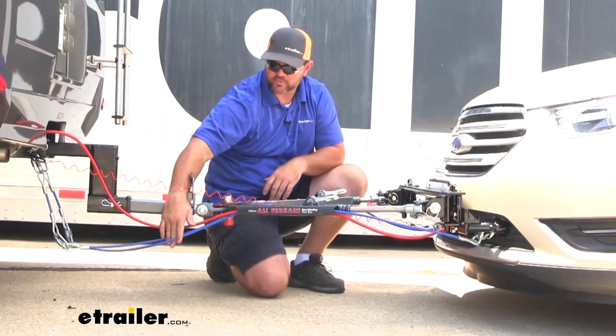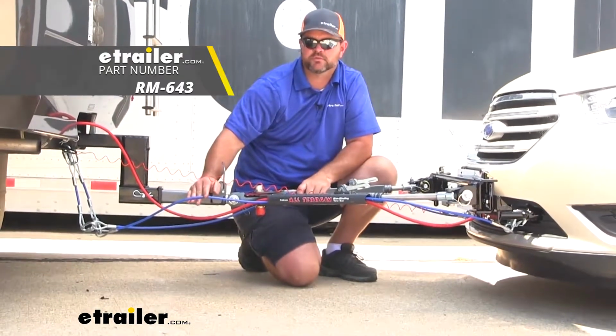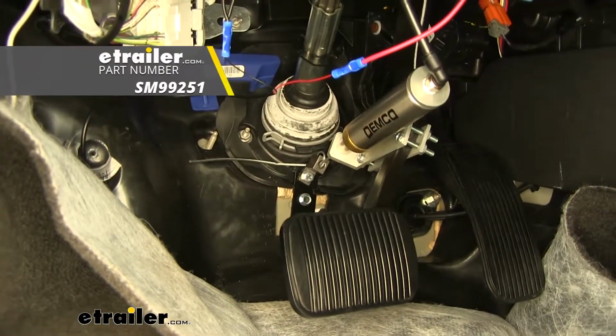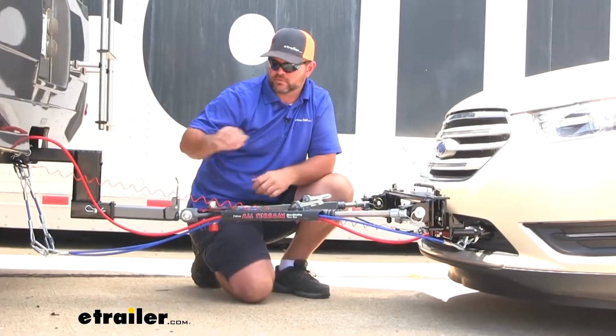Our safety cables are going to be a secondary safety device in case our tow bar fails. Our braking system is going to allow our vehicle to not only slow but stop itself, so we don't have to rely on the motorhome's brakes to stop and slow both vehicles.